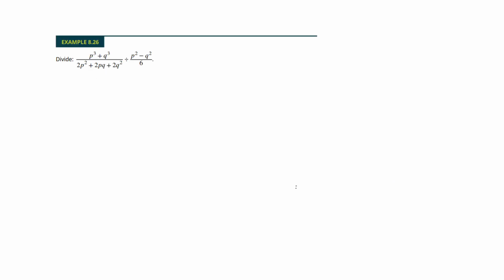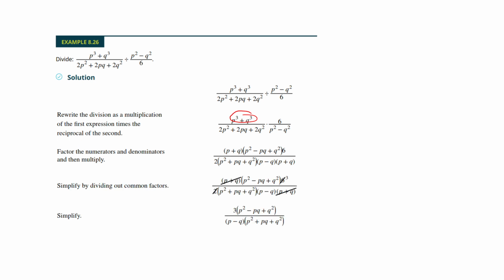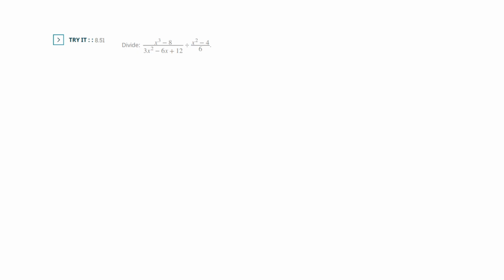Okay, so I think they're just getting much harder, but it's the same idea. We're going to keep, change, flip. Keep the first one, change it, flip the other one upside down. Now, what's happening here is, do you remember this is cubic? Do you remember how to do that? a minus b, a squared, ab, b squared. So that's the only difference. I would have thought we'd have another match, but we don't. So we don't have very many matches. So a lot harder because of the cubic, but same idea.